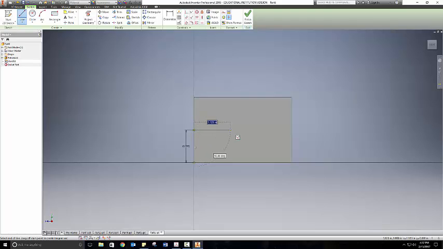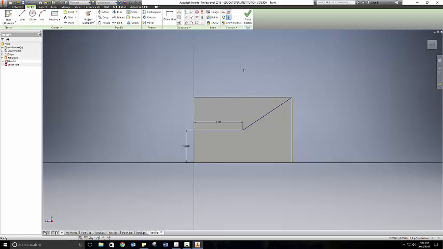I want to come over 1.5. Now before I hit enter, do you notice it says 90 degrees at the bottom there? I am at 1.5, I'm ready to go, enter. Everything's good. Now I want to take this line that is still attached and click it over to here. Perfect. Do you notice how my line tool is still attached?